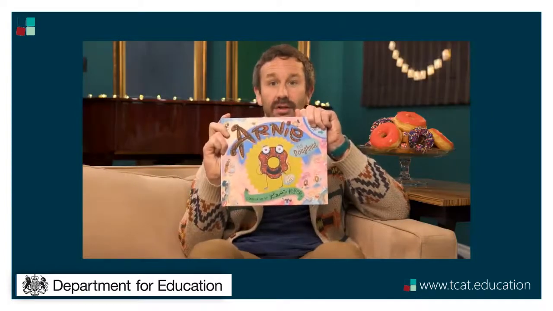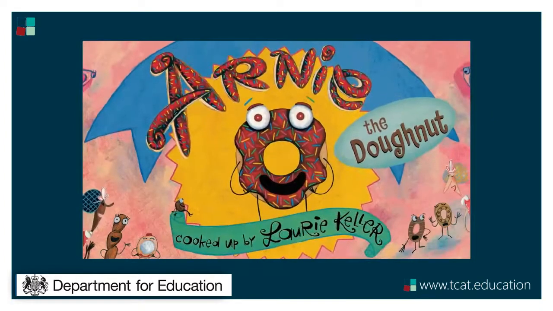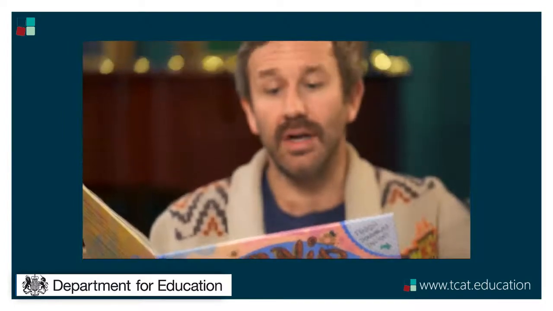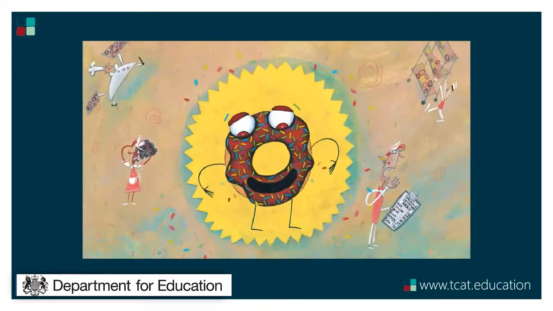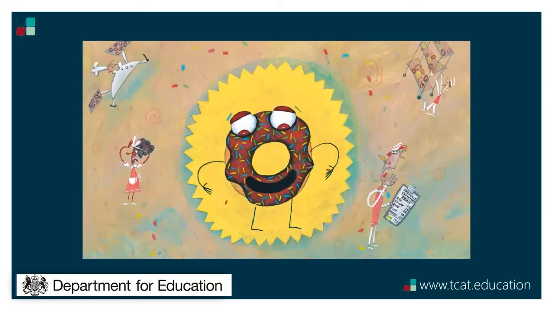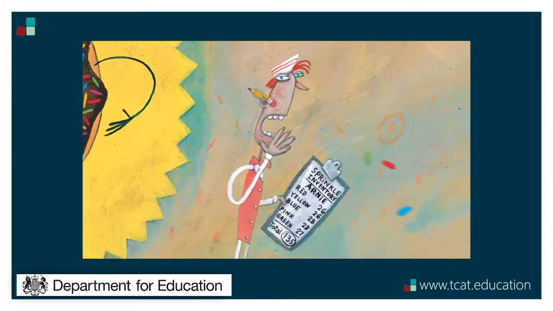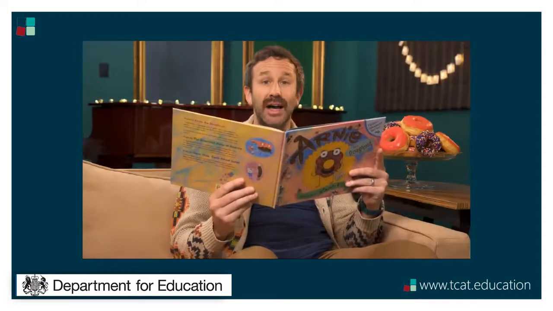Welcome to Storyline Online, brought to you by the SAG-AFTRA Foundation. I am Chris O'Dowd, and today I'm going to read Arnie the Donut, written and illustrated by Laurie Keller. Arnie turned out to be just the kind of donut he'd hoped he'd be. Chocolate covered with bright coloured candy sprinkles. Look at all my sprinkles. There must be a million of them. Actually, there were only 135, but I'm not going to spoil it for him. He was made very early in the morning at the downtown bakery, home of the best donuts around.